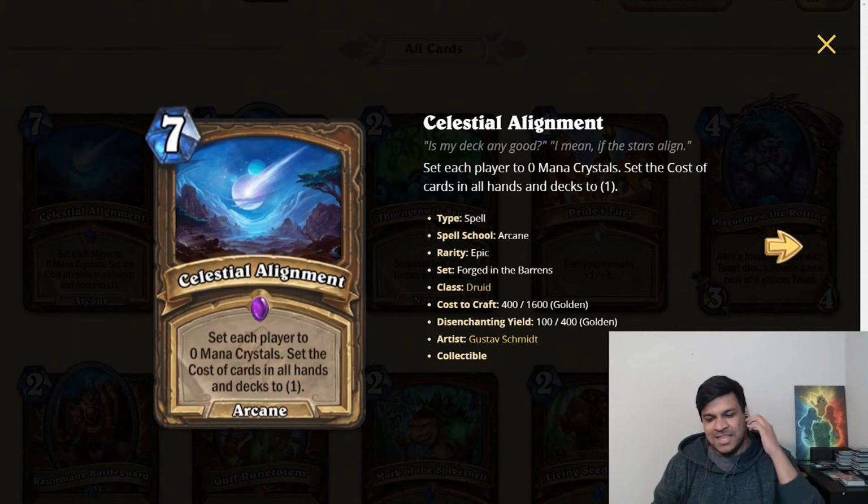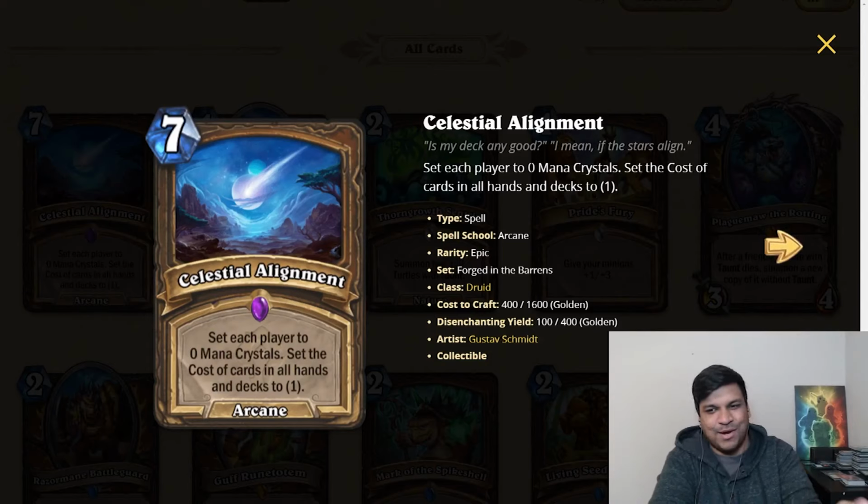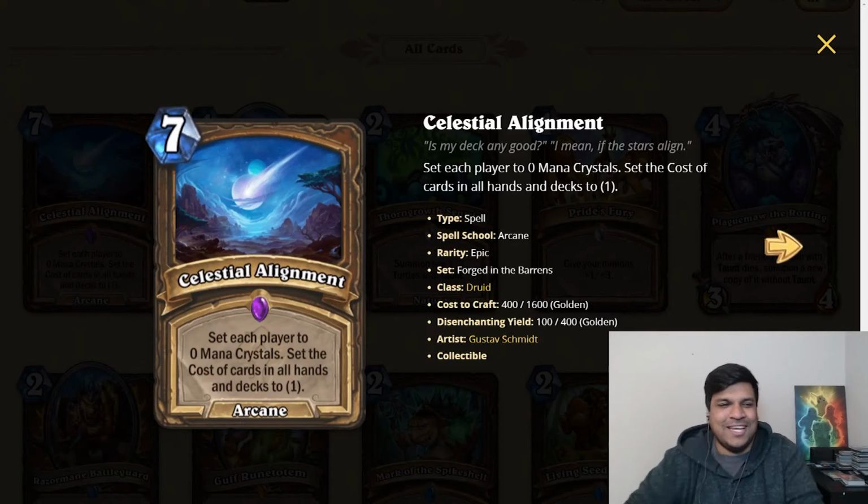Man, ever since they made that change, I don't remember what specific patch that was, but when they made the giants and the discounts, ever since they made that change, shit's always been broken. And this is just like the next iteration of breaking that card. But yeah, Celestial Alignment, on first glance, right? First day of theorycrafts, looks like it's going to be Naga Druid 2.0. I don't know how good it's going to be, but it's going to be Naga Giant 2.0, and people are going to absolutely hate losing to it. So yeah, great things to come already out of Druid.